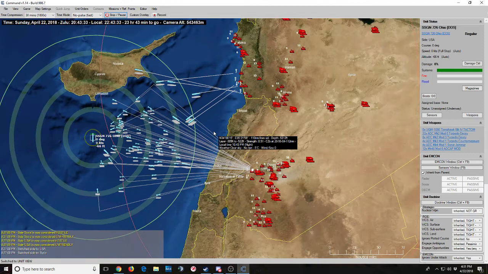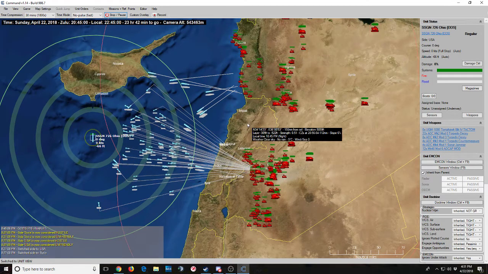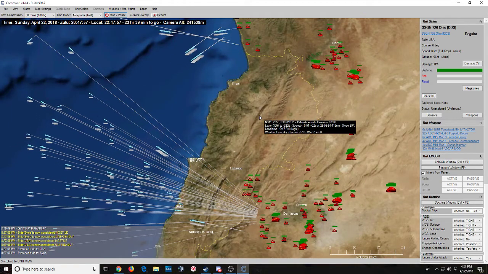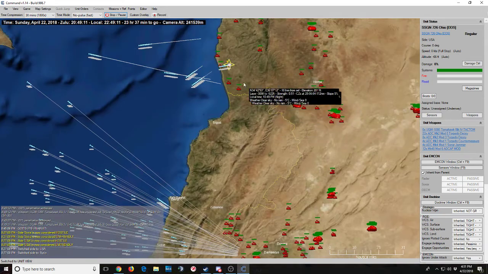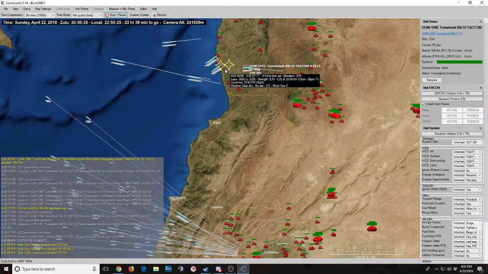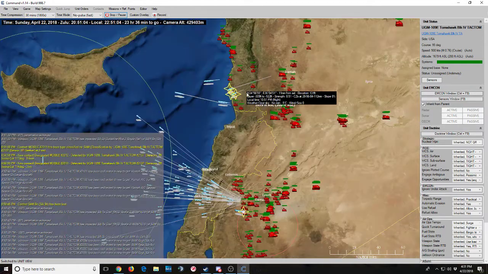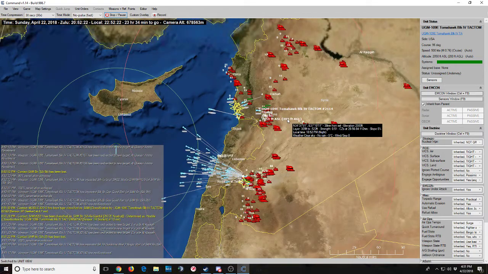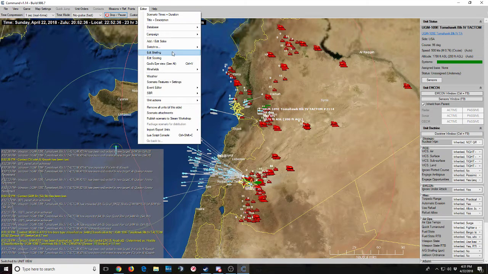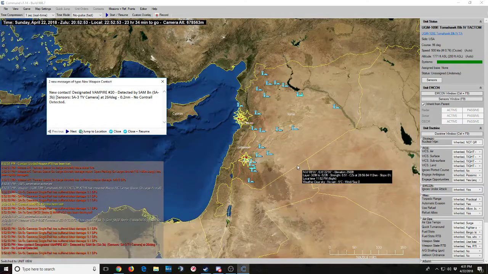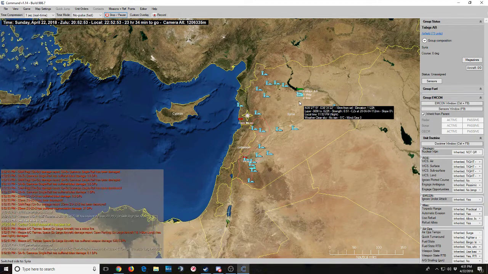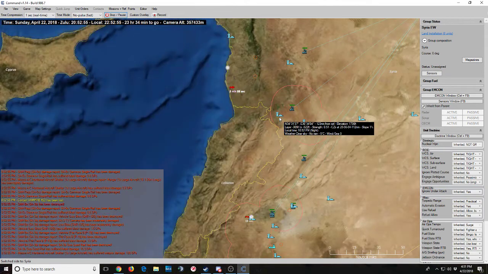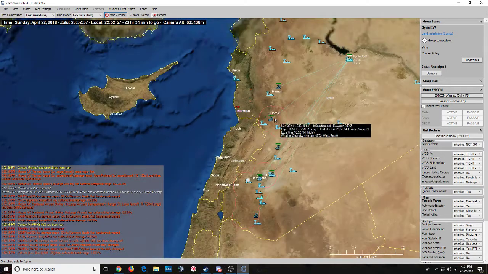And just in light of recent events, I just want to see this one through, to be honest. I just wonder if Syria could shoot down 73 of these. Not with that SAM battery, it can't. Wait, did I turn on the radars? Did I turn on the radars? Crap, I don't even know. Oh, I didn't turn on the radars. That could explain that. Oops.